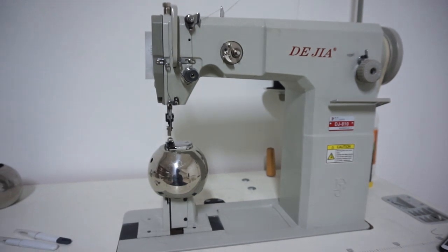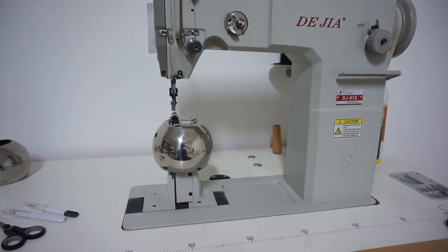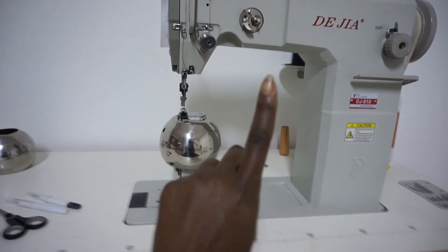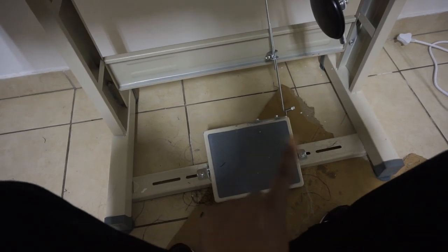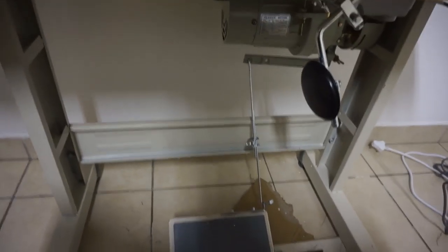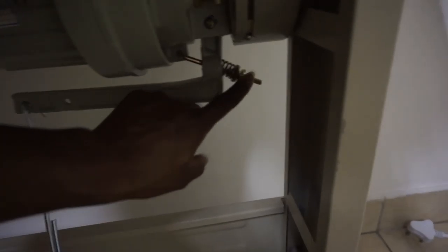Industrial machines are not the same as home sewing machines. They operate the same way, but these machines move a lot faster. There are two things you need to practice when you ever get on these machines: one, controlling the machine — and that's based off your speed. These pedals, depending on how they're put together — and we actually put both of these machines together — based off the pedal and how it's connected, you see this here is the connector to the pedal. When you press it, it pulls this lever, and this is like your brake. You can tighten it to make the brake tighter or loosen it to make it loose.